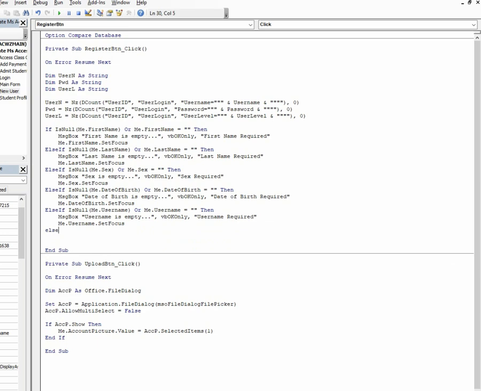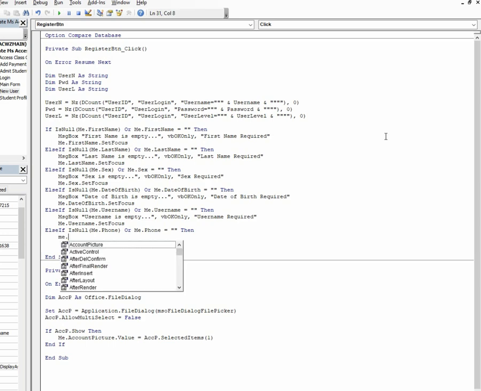Else if is null, main dot phone or main dot phone is equal to empty string, then main message box phone is empty.